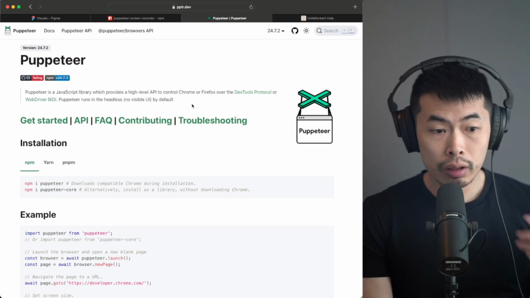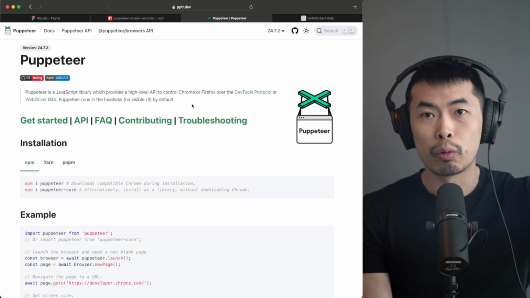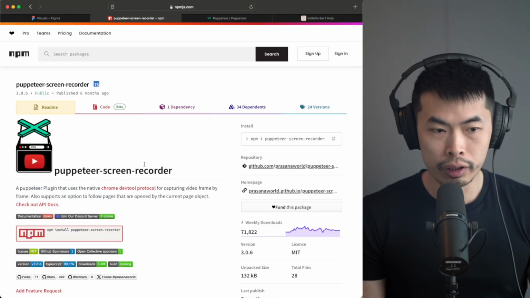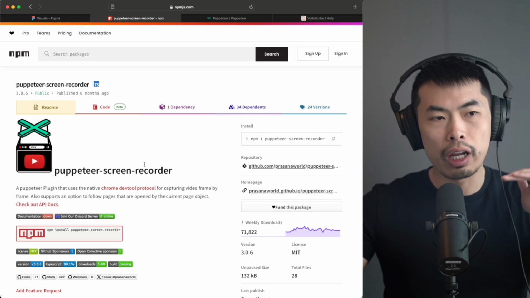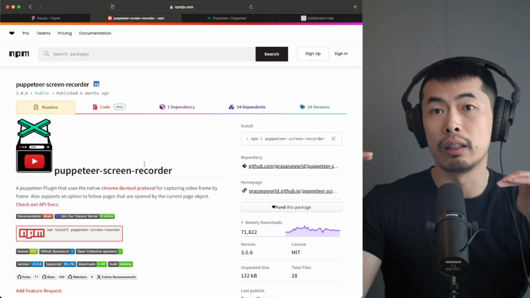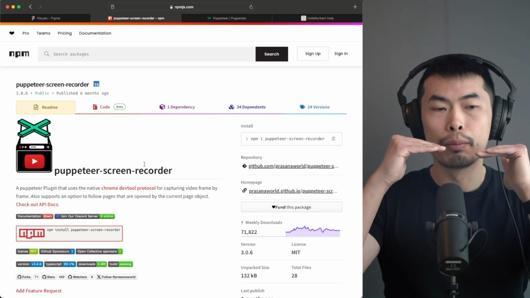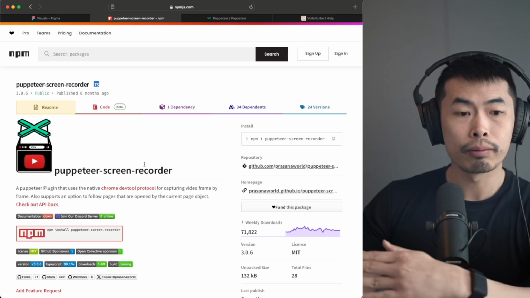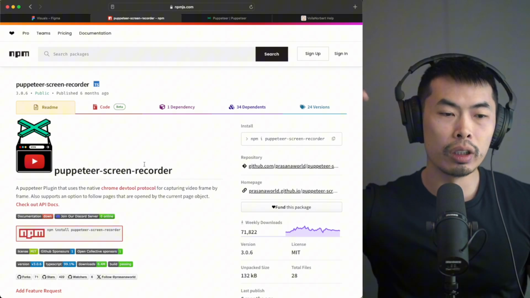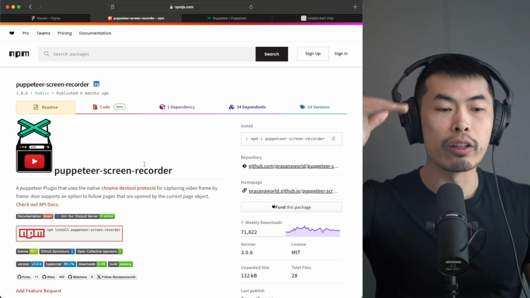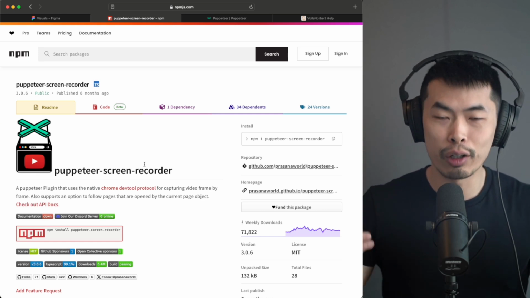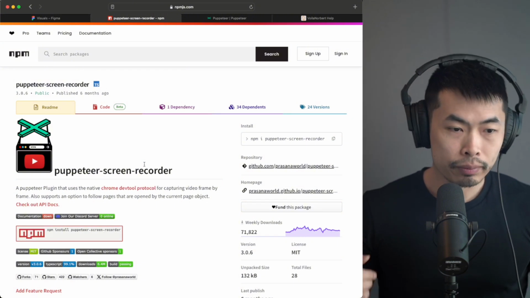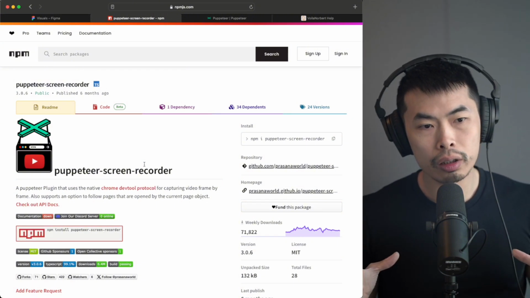is I use Puppeteer to scrape their website, go to their website and use the Puppeteer screen recorder. So for every list of the email address, you put the name, you put the email address, and you put the website. So the Puppeteer will automatically go to their website and screen record as if you were scrolling their store or app or website, right?